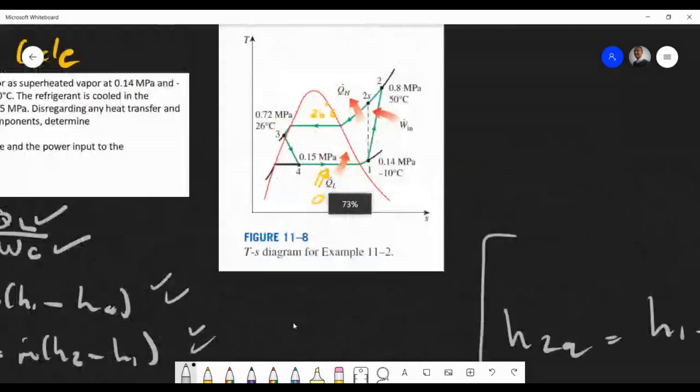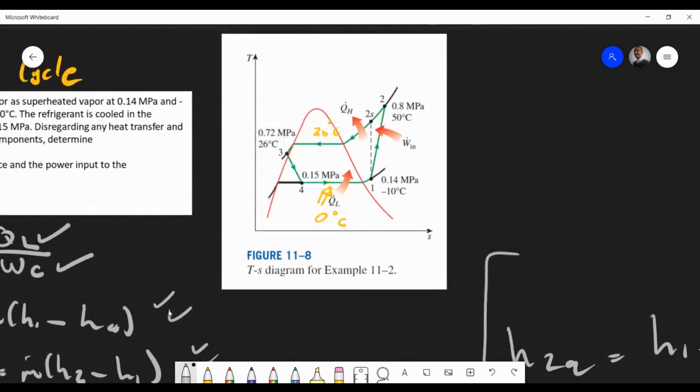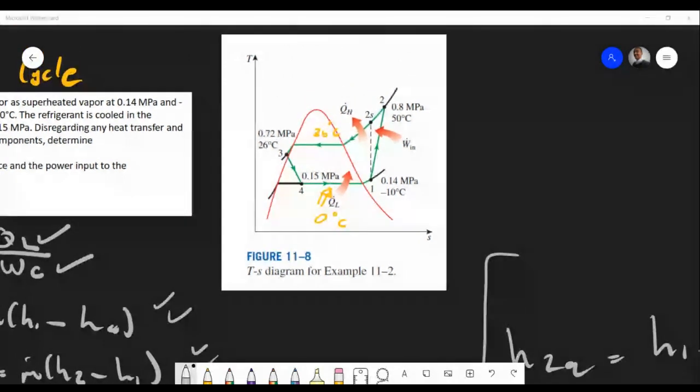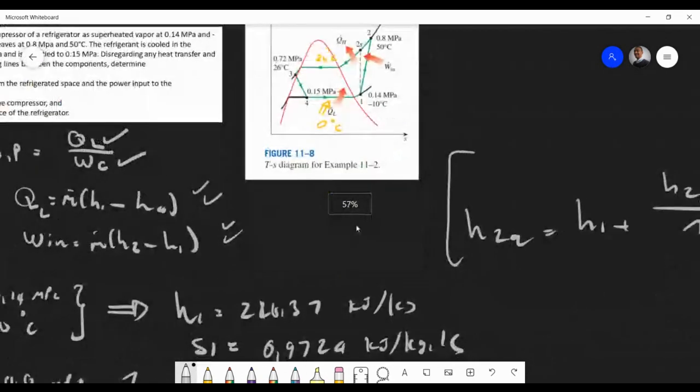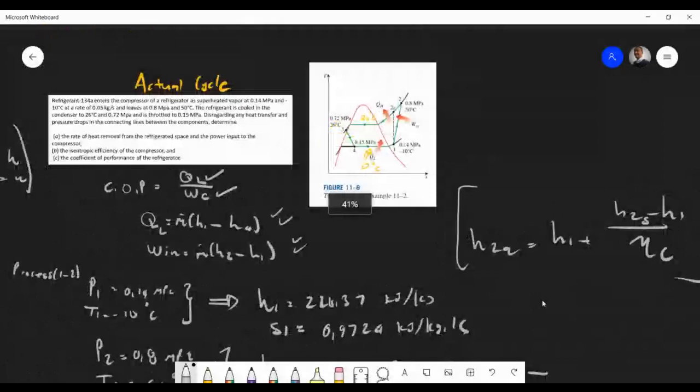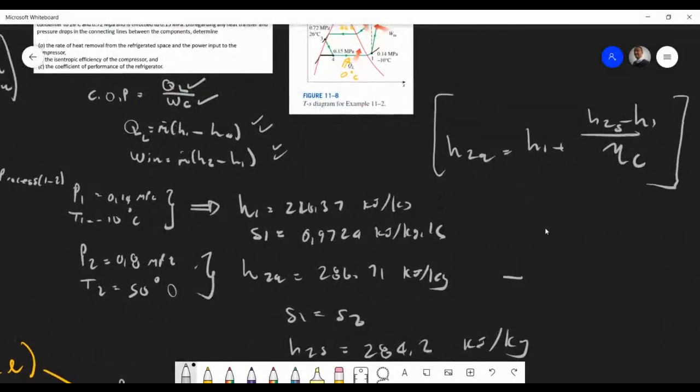On the actual cycle, sometimes they trick you and give you the pressure, because remember, a pressure drop does occur within the condenser. If you think about a condenser, you can imagine how big it is in terms of the tubing and the length. So obviously there's a drop in pressure. However, if we want to find the entropy, you just have to look at the temperature solely, and we're going to unpack a few more of these things. I'm just making you aware of that.